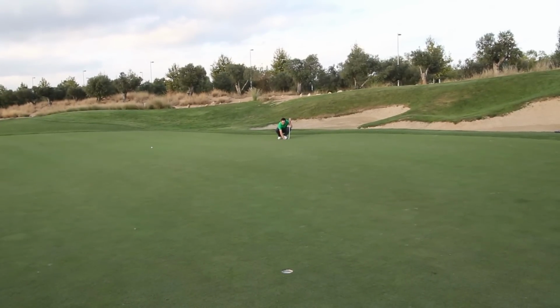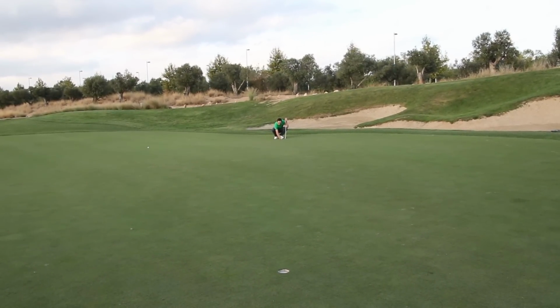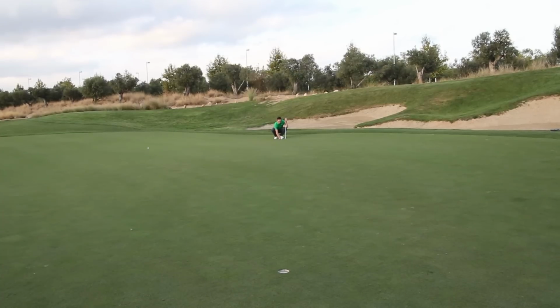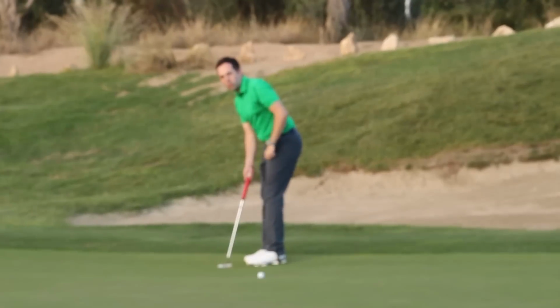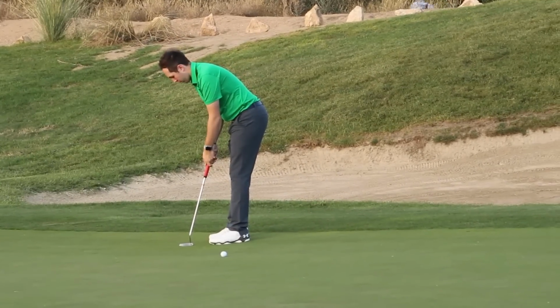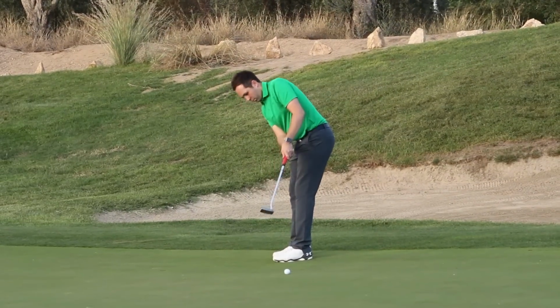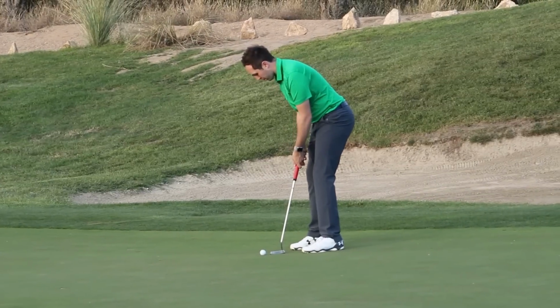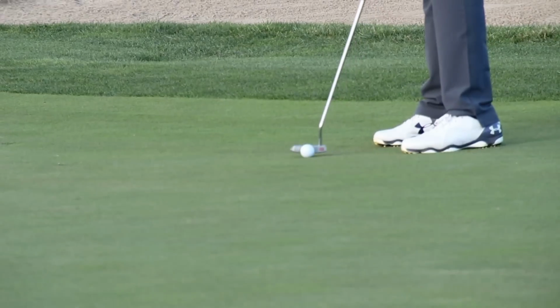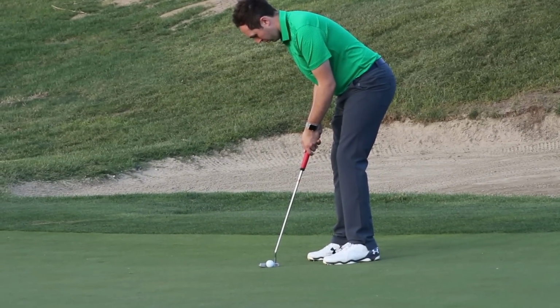I'm just a little bit further to the right-hand side, a little bit closer, but putting more across the slope than down. Mine is definitely going to be moving from the left to the right. So outside chances for birdie really, but you never know. Stranger things have happened. So Rick rocking that new putter as well. It just sounds wonderful when he strikes it.